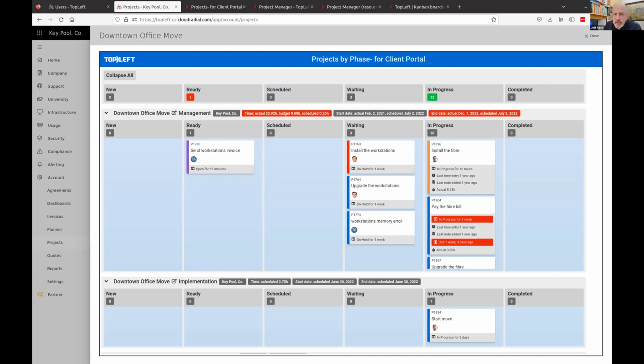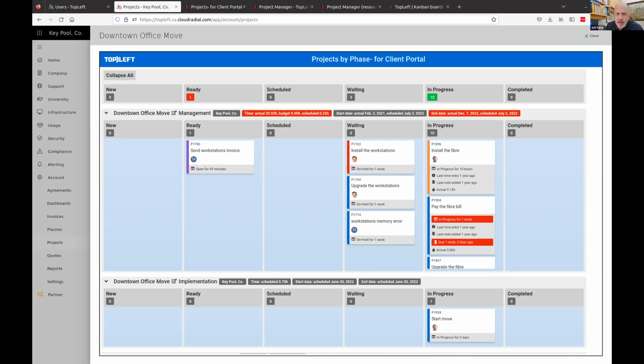Now, you'd also mentioned that there was some scheduling going back and forth. Can you update schedule entries from within TopLeft, or is that done through the PSA? Certainly that's a place where we plan to make some improvements. You can't actually edit one now, but there is a way, for both ConnectWise and Autotask, to create new schedule entries. So you can assign somebody and put it into their calendar in ConnectWise, and in Autotask that's called service calls. You can create a new service call from TopLeft, for both service tickets and project tasks as well.